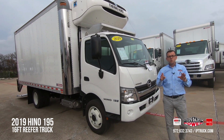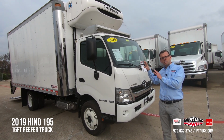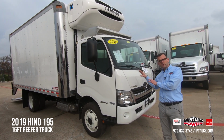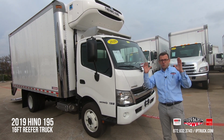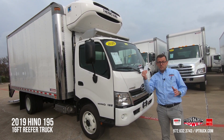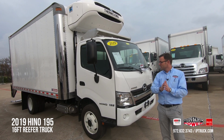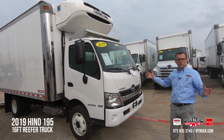And as a business owner, what that means to you is that you're going to know where this truck is located. It's got route scheduling capabilities, GPS tracking, a driver dashboard for each individual driver or each individual truck. You're going to know where the truck's at and how it's being operated. You're going to know it on your desktop, you're going to know it on your tablet, and you're going to be able to see it on your phone as well. And as a business owner, it's going to save you money, and you are going to love it. So these cabs look great, they're rugged, and they are tough, and they're really functional.